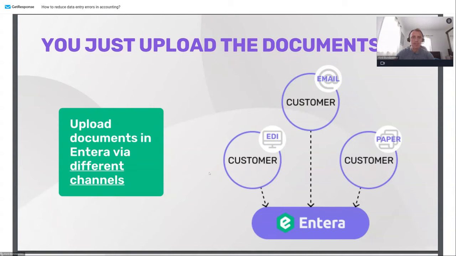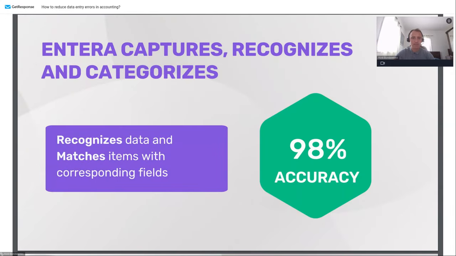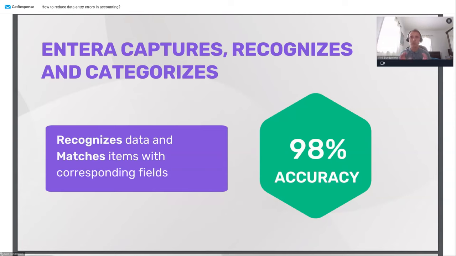Let's speak about the next step — the second step. Entera captures the data, recognizes it, and classifies each document. First, Entera performs validation and multiple checks: it checks how each item corresponds with the total amount, checks supplier names, and many other validations, because we are focused on accuracy. We provide a unique recognition accuracy of 98%. Entera is synchronized with your accounting software and provides matching for items, categories, transaction types, and supplier names — so when you transfer data, you will have a completely prepared voucher.